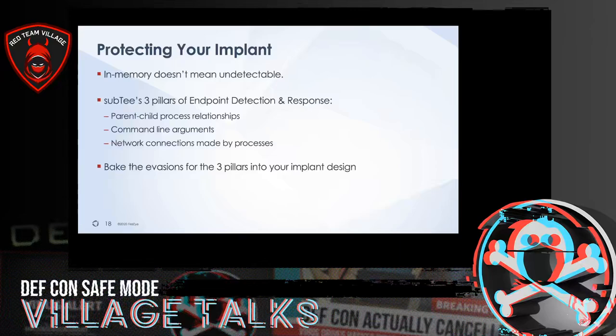So great. So you're operating in memory, and that's perfect. That's what you want. You don't want to touch disk. All that is great, but that doesn't mean that you'll remain undetected. In memory doesn't mean undetectable. Subdi, also known as Casey Smith, once tweeted, and in typical Subdi fashion, deleted his tweet about the three pillars of endpoint detection and response, where he said that there are three things that form the pillars of EDR, and the three pillars are parent-child process relationships, command line arguments, and network connections made by processes.